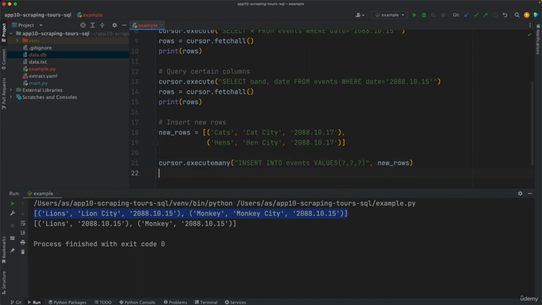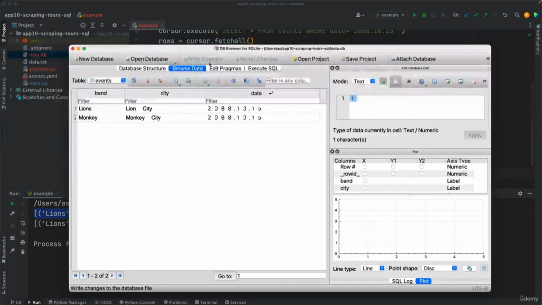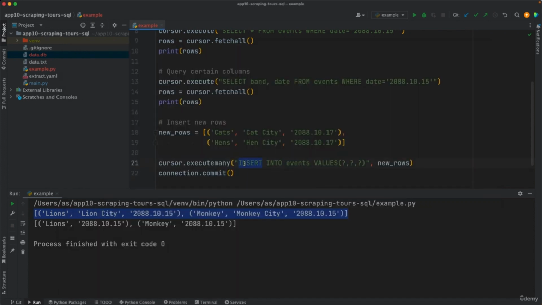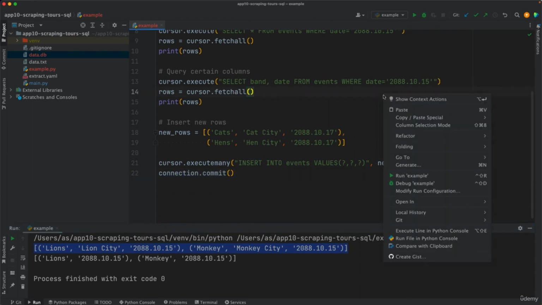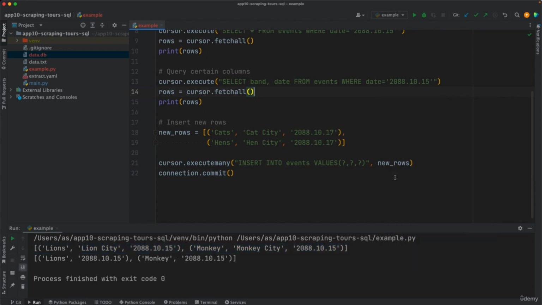And then we would do connection.commit. Remember, previously in the previous video we used this write changes button when we did some operations which modified the database. So this here, insert, is also an operation which modifies the database. Therefore we need to write the changes, and to do that in Python you use the commit method. So let's execute this. Run. Right, so the process was executed.